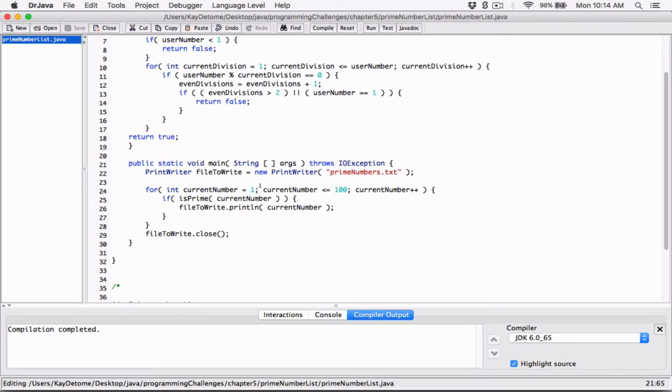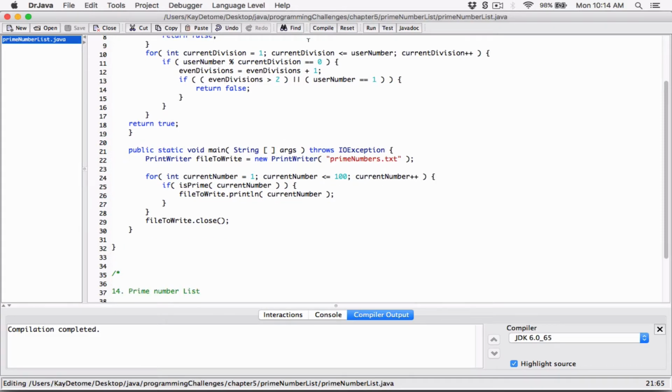But because that method also sits in main, even if main doesn't have such code itself, you also have to add throws IO exception at the end of the main method header. So I hope I explained it well there. So I compiled it.